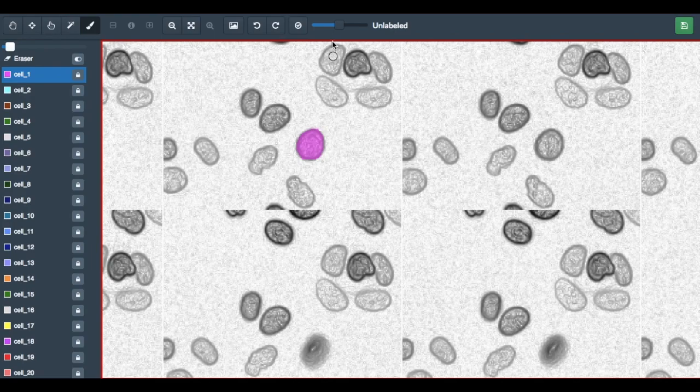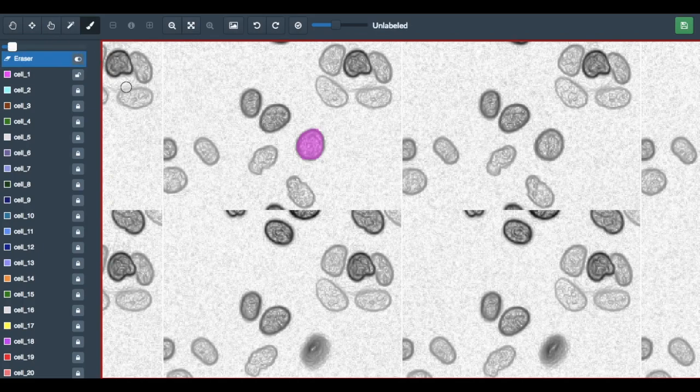It's easier to see if you go over the lines by adjusting the transparency like so. If you make a mistake, use the undo button here, or the eraser button here. To use the eraser, you must also unlock the color that you want to erase. You can also change the size of both the paintbrush and the eraser by using the slider here.